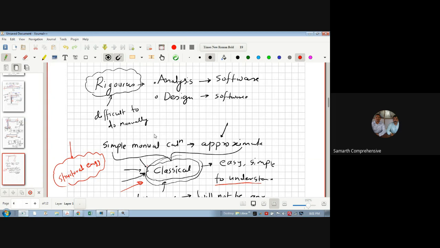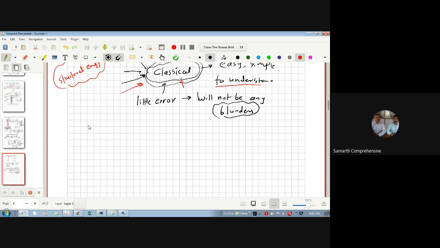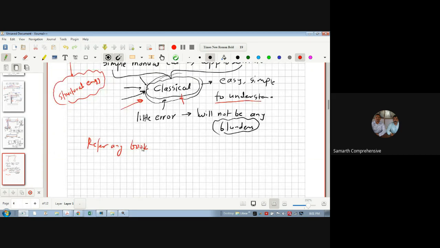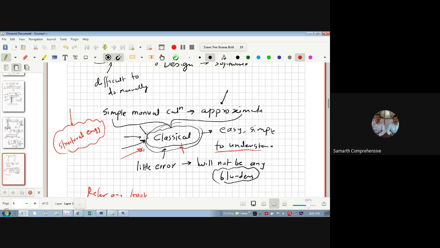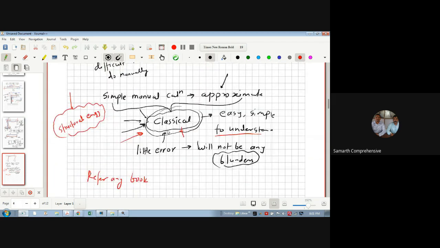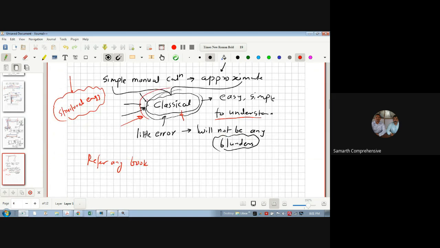So my aim from these sessions, whatever sessions I'm going to conduct, is to focus more on these kinds of concepts. Once you understand this, you go and refer to any book for detailed calculations. It will give rigorous methods, and then you will understand the rigorous methods. You will find some minor difference between the classical method and the rigorous method. So try to think over why it is so. Structural engineering is a very vast subject. But in the beginning of your career, and even till the end of the career, I would say, please focus on this. Don't forget this part.